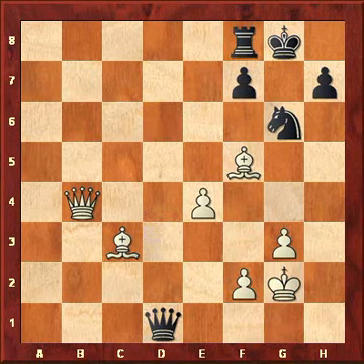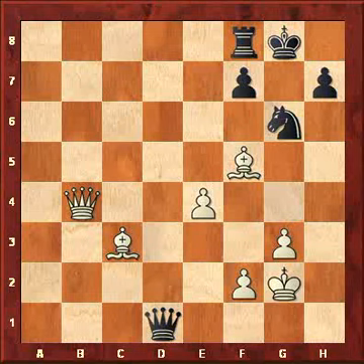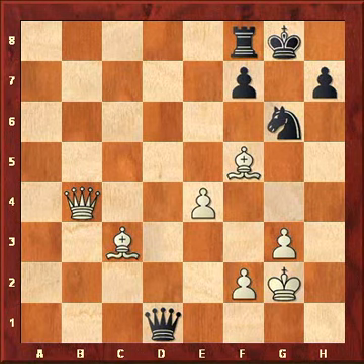White keeps the upper hand thanks to the exposed position of the black king, but his main asset, the free queenside pawn, has vanished. He still has good chances based on the attack on the dark squares.